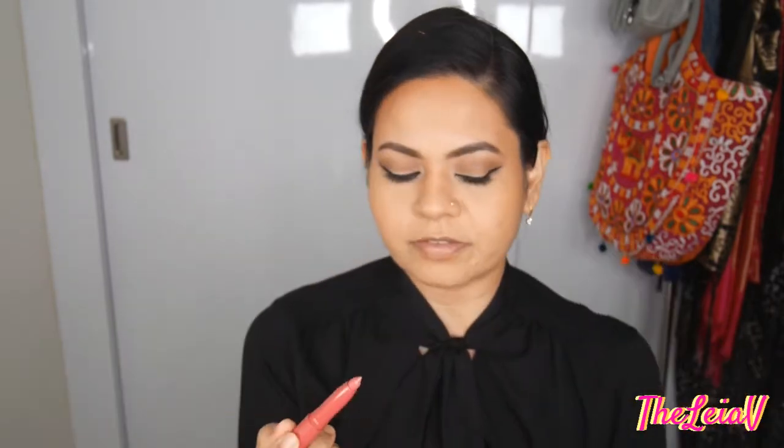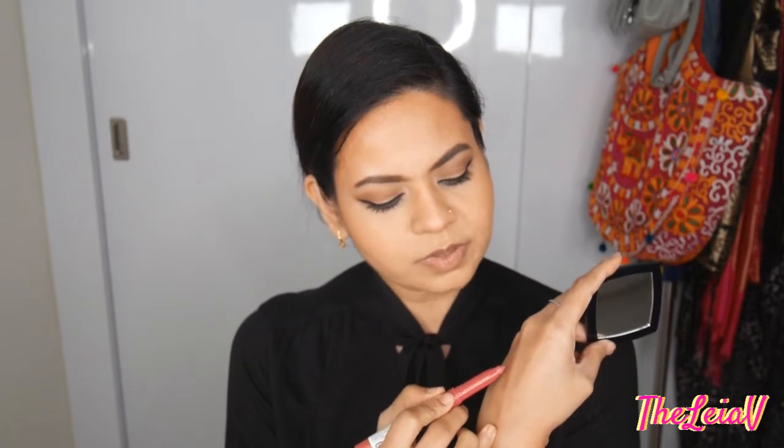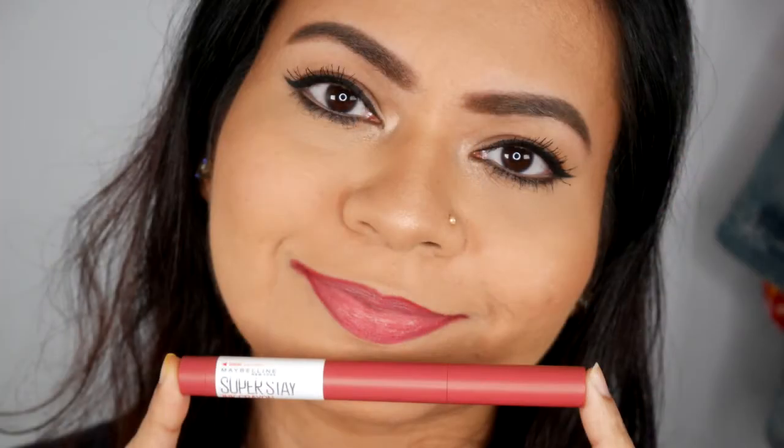The first shade I'm going to be trying on my lips is called Run the World. It looks like this — it's a very medium, milky berry shade. Let's do a swatch. It's the kind of color that I would like. It actually smells sweet. So I'm going to be trying to ombre this color into the centers of my lips if possible. This is how the color looks like on my lips. I do have a tiny bit of lip balm on. It also comes with its own built-in sharpener on the corner, which is really handy because it's like a very self-sustained lip product. You can actually put this in your makeup bag. It already has a pointy tip and I believe it contains about 2.04 ounces, which is 1.2 grams of product.